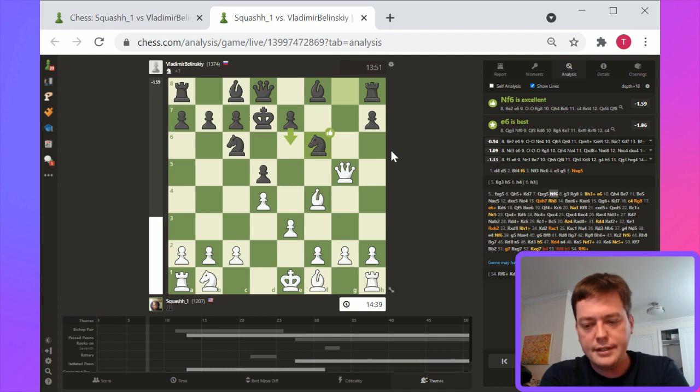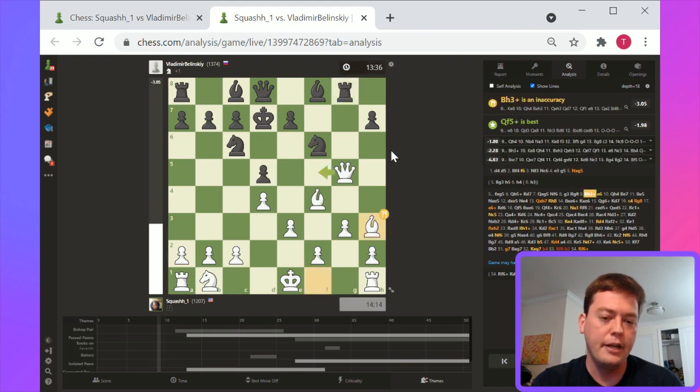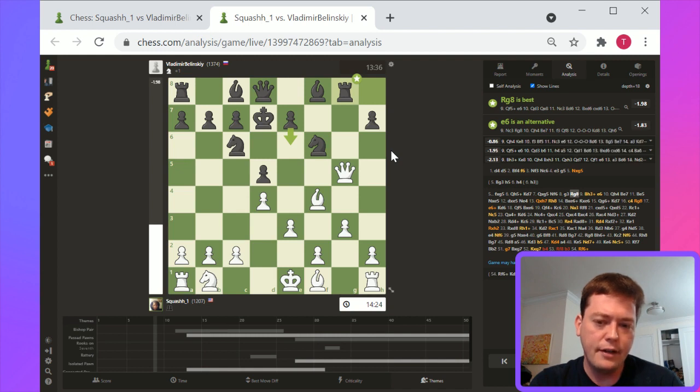But I do think that this points towards the fact that that knight sacrifice was unsound, even though it puts the black king in an awkward position. e5 could become a good outpost for a knight or a bishop. So White may want to exploit that later in an attack, but this is sort of tricky. g3, bishop h3, I think that's an idea.